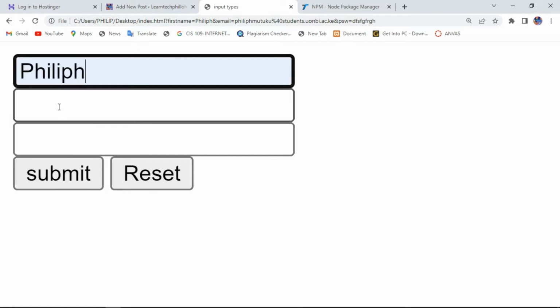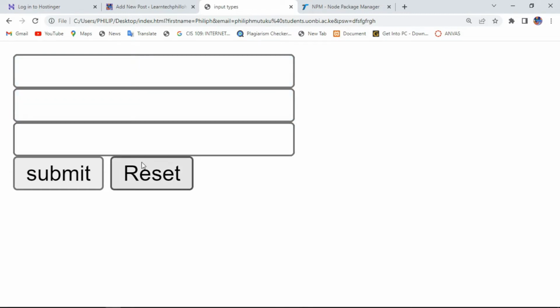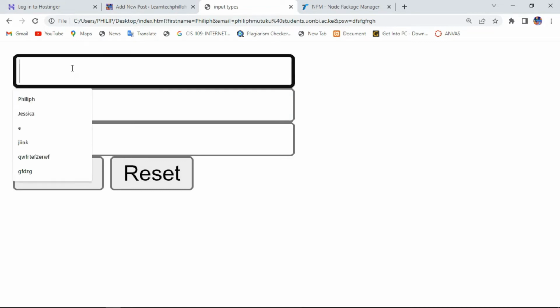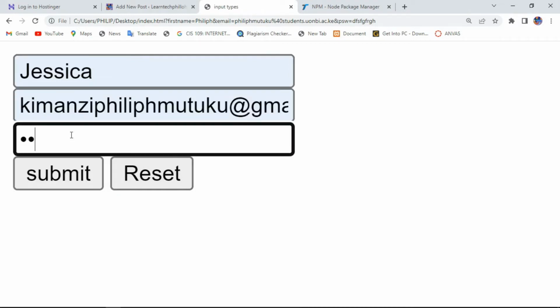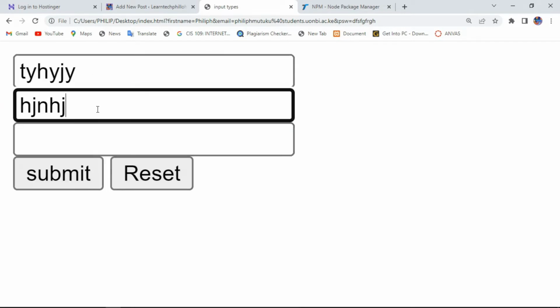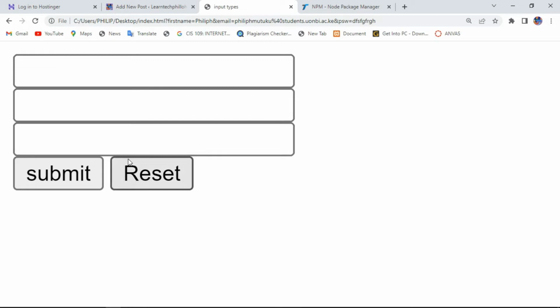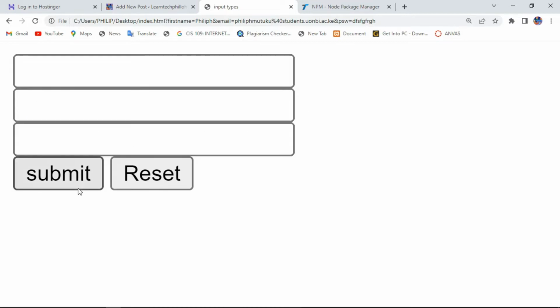Let's say you insert your name, then you find that it's not what you required. You can just click reset, and it clears everything and sets it to empty, so you can fill in new data. The submit is just used for submitting your form data.